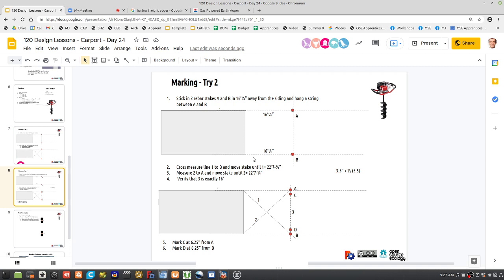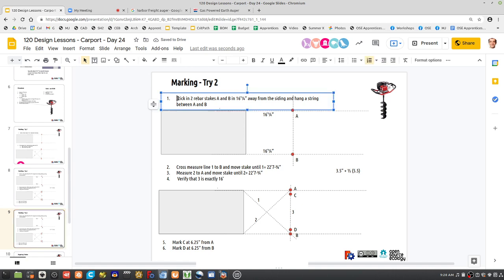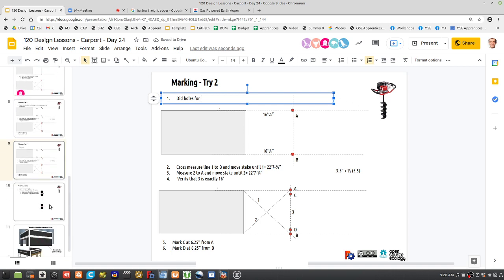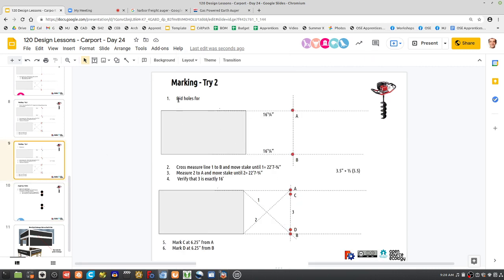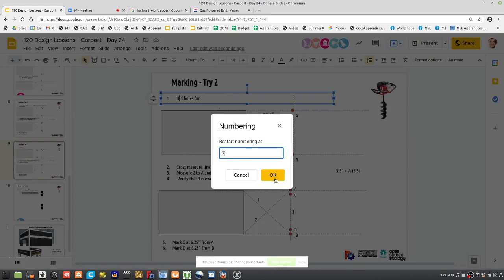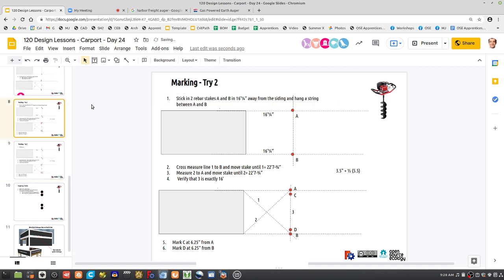But since we're also digging, we need to dig a couple more holes, because there's the other post holes, and for that we only need one hole because it's a 4x4 post. So we actually have to continue this. Let's duplicate it, because we've got more holes. Dig holes. This part here was like an addendum. Let's renumber this to 7, for the 4x4 posts. So we should label this.